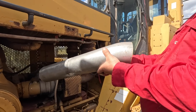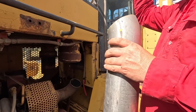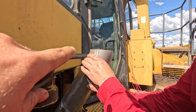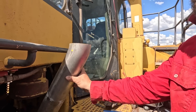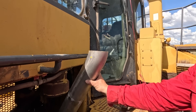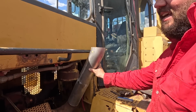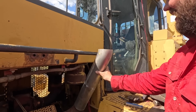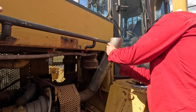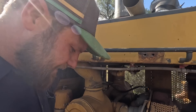We are just welding up our guesstimation of the angle that we need. That's going to stick on there - it'll angle up a bit - and then we're still figuring out whether we put a sleeve on or just weld it straight on. That means we can still open the guard. It's almost professional. We might do just a few tacks for now and take it back to weld it up properly once we figure out how it's all going to work - but it's looking good, it might actually work.